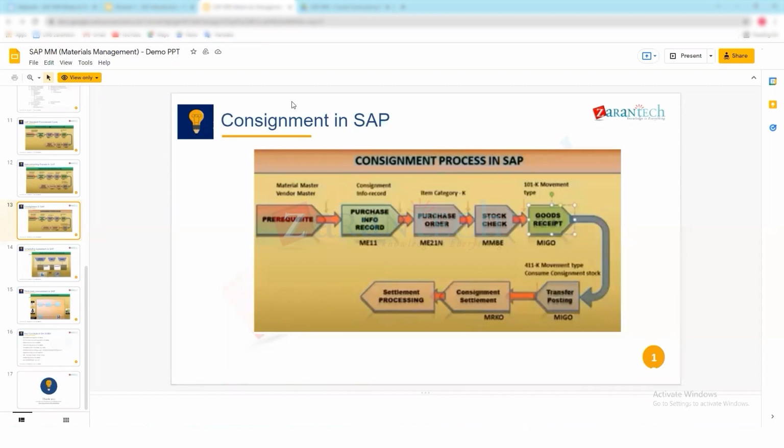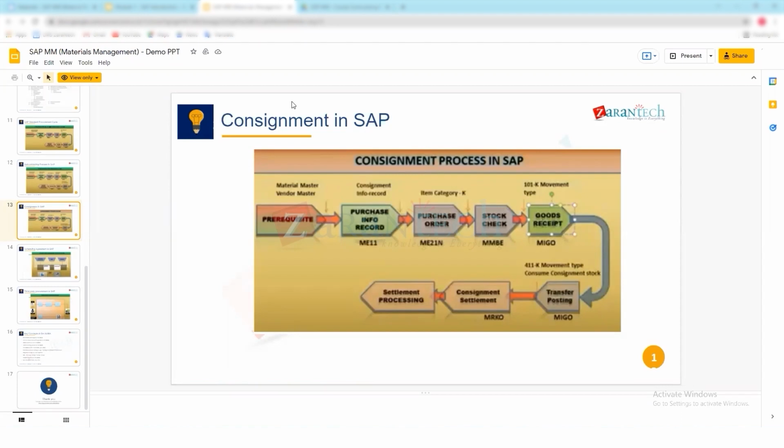Let's take the example of Amazon. Amazon is one company, you are the vendor, and I am on the customer side. You produce materials in your premises, in your company, but you will not store that material. Amazon will procure all this material from you and store it in their warehouse. I will place my order, say I require pens, and Amazon will process my order and send the pens to me via courier. So there are two payment processes: one is already paid, or cash on delivery. Once I pay Amazon, only then does Amazon pay you.